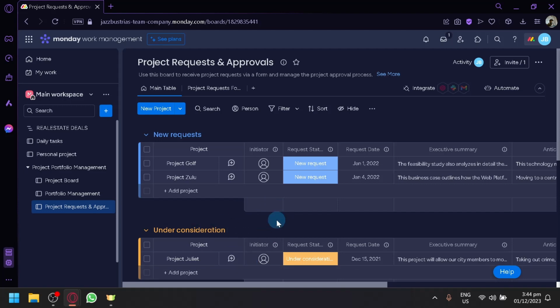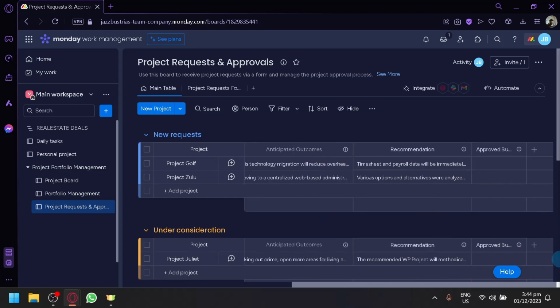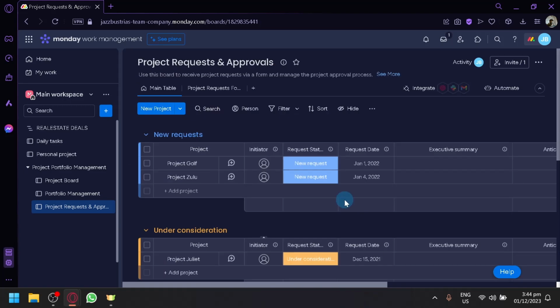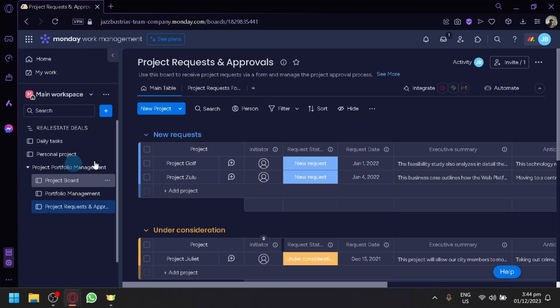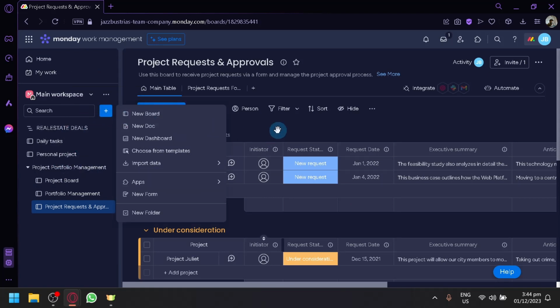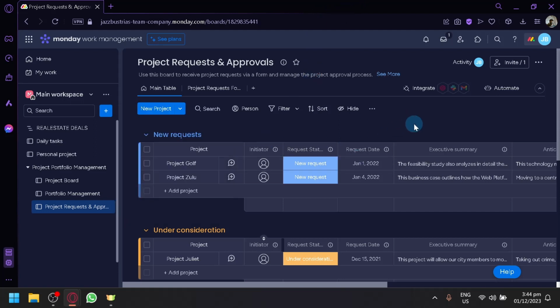As you can see, it's really good. It looks good, and there's a lot of information over here that you could use and have. So you guys could build your own workflow over here, your own board, or you could also use the template. It's completely up to you. But that's basically it, guys. That is how you will be able to use one of the best free project management software.